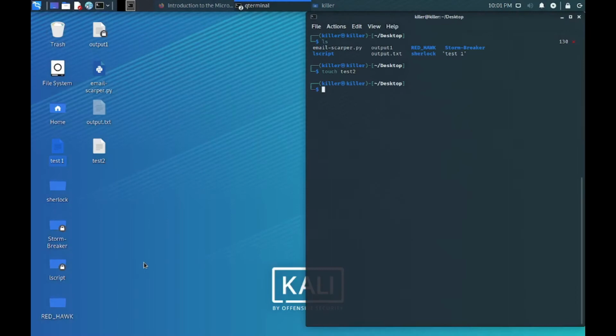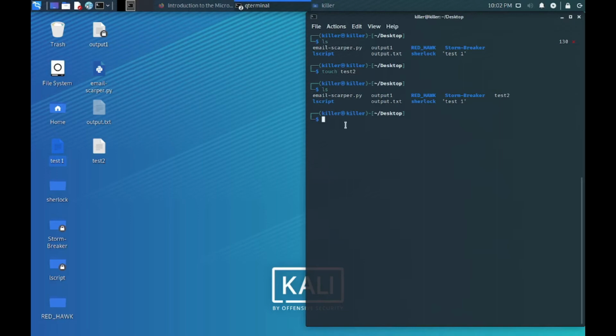Now let's say ls. Let's copy what is written in test1 to test2.